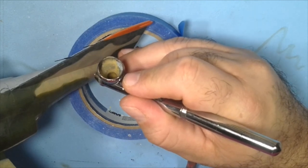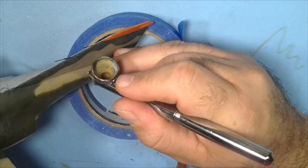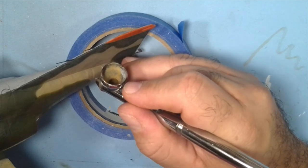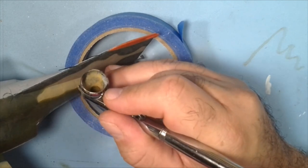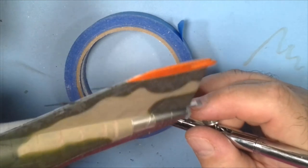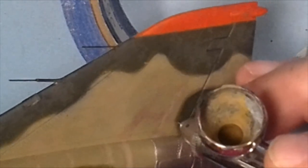Now this is the original color mixed in with a little bit of red on tan, because I want it to look lighter and have a much fresher look. And you want to spray that on in the area here and almost completely cover what you did before. And then what you get is that type of result. Yeah, it looks a little heavy, it looks a little over the top, but you know what? The next set of weathering stages is going to take care of that.